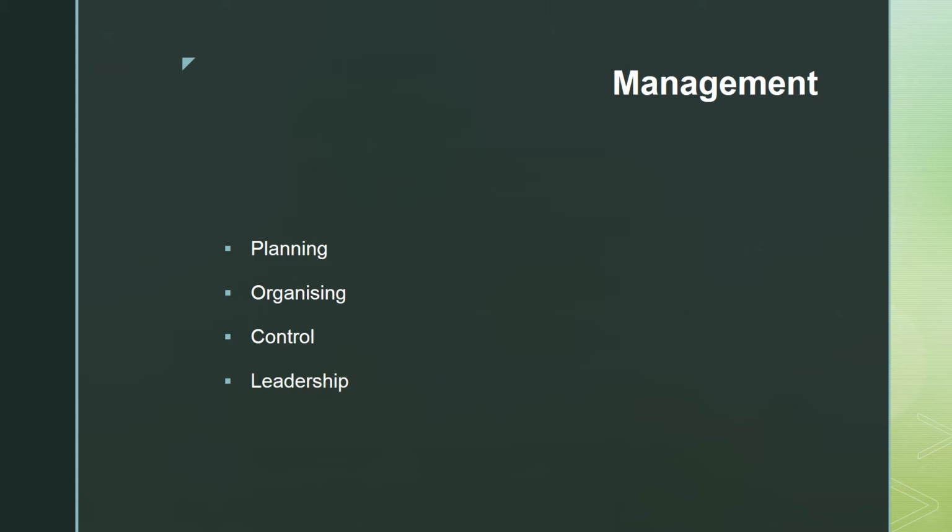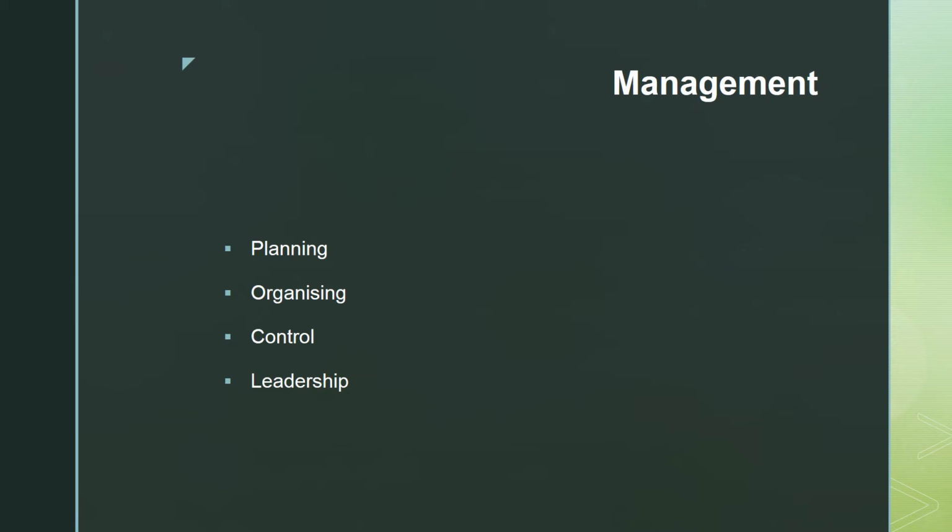And then we have the function of control, right? What rules are you going to be following? What policies are you going to be following? What procedures are there so that everyone is operating within a set of rules, within set procedures, so there is order in how it is being carried out.